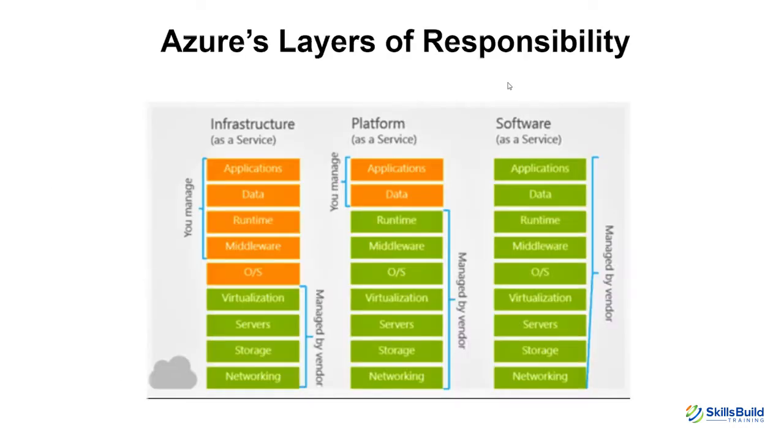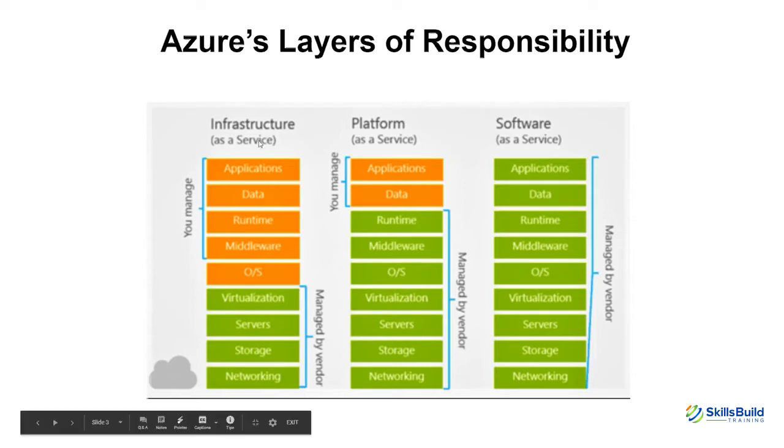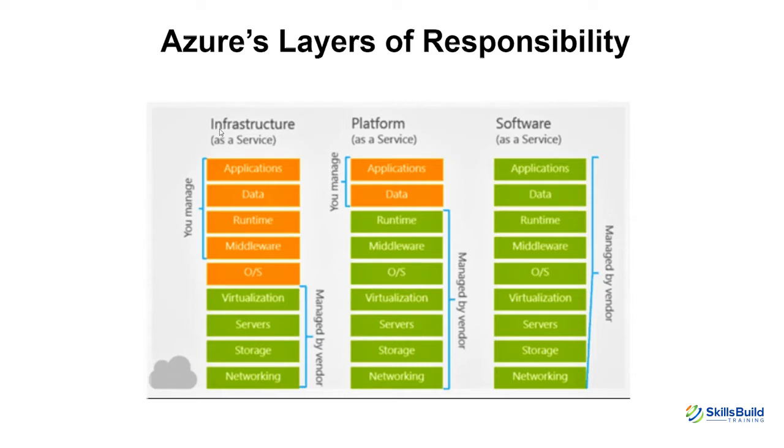So let's look at these diagrams because this might help you a little more, where they actually show the different layers of a cloud deployment, and they'll show what it means when you're just doing infrastructure as a service. So you're choosing the OS, you're dealing with middleware, runtime, the data, and the applications. Where the provider, in this case Microsoft, is just dealing with the actual hardware here, networking, virtualization.